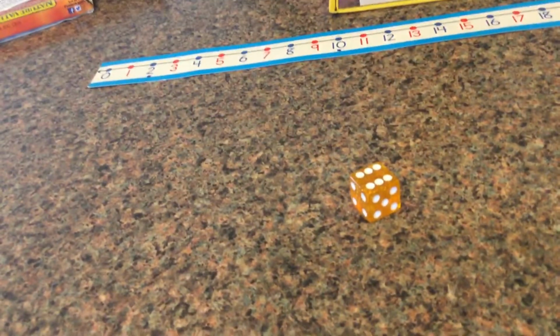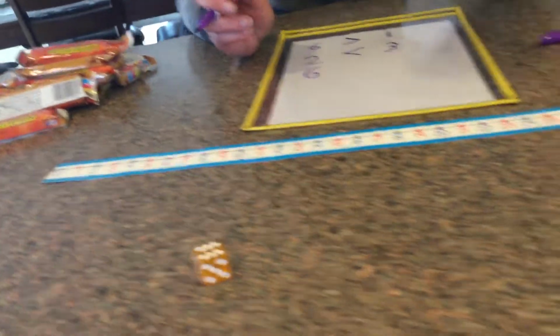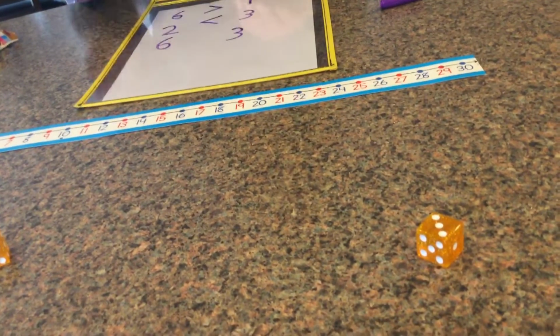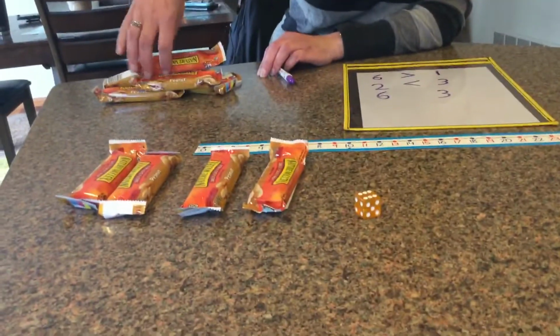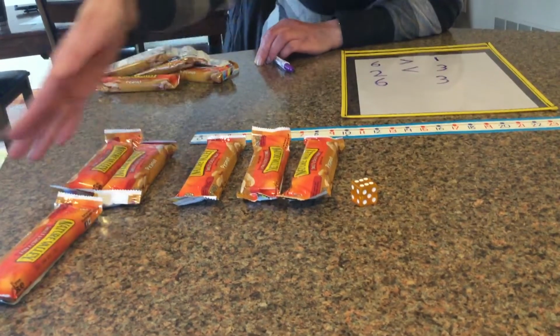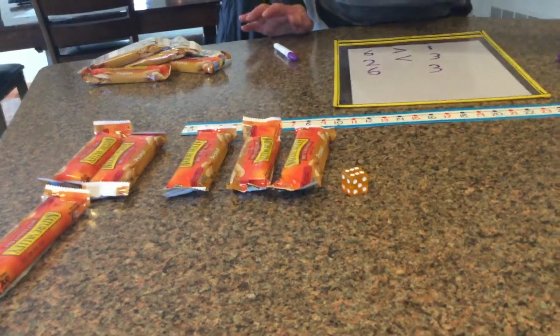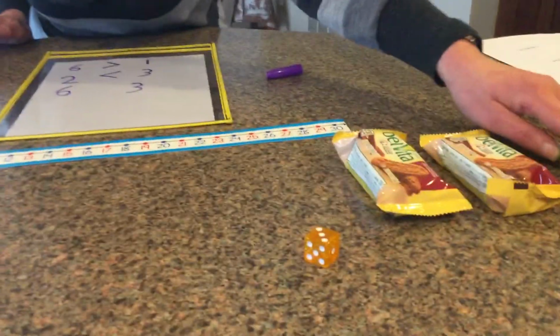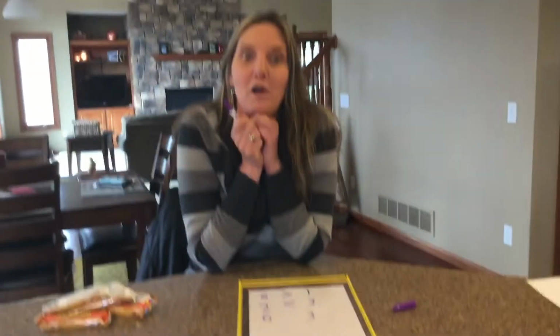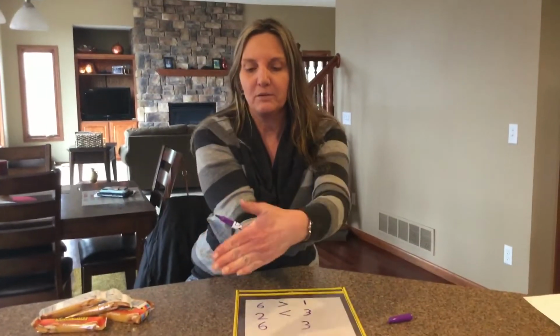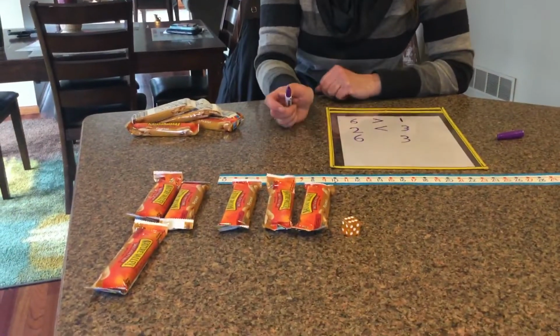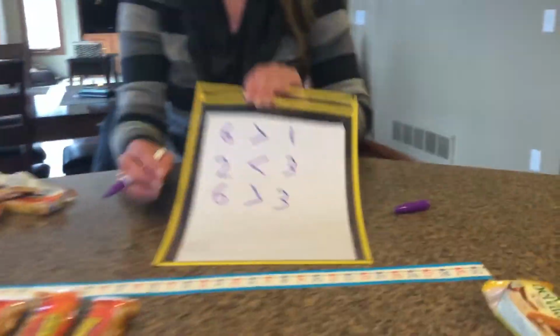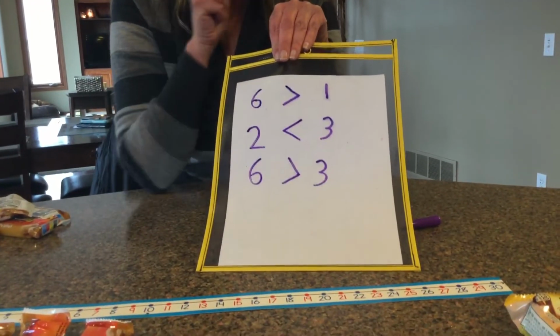I got a 6. I'm going to write that number down. And I got a 3. I need to get 6 of these. 3, 4, 5, and 6. Notice how I have my 5 and one more for 6. And then I have 3. Alligator, alligator, sitting in the swamp. How many pizzas do you want to chomp? That alligator mouth is wanting to eat the peanut butter ones.